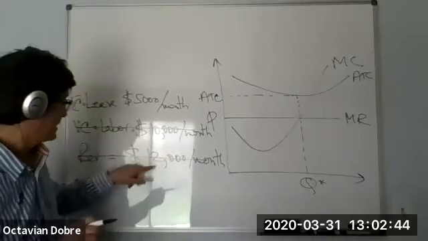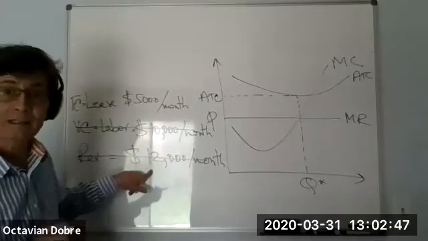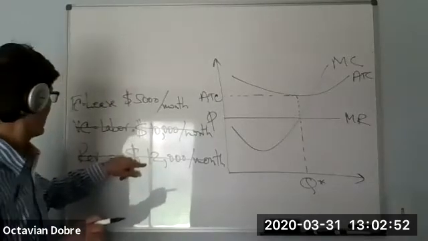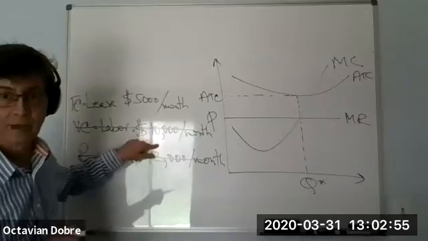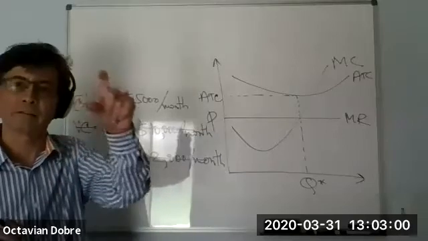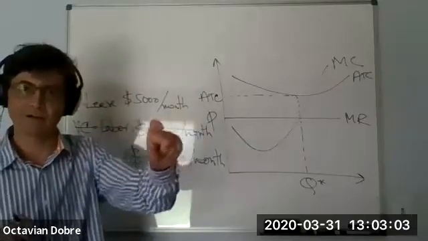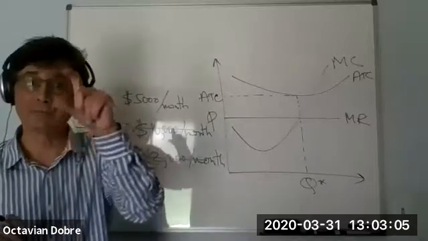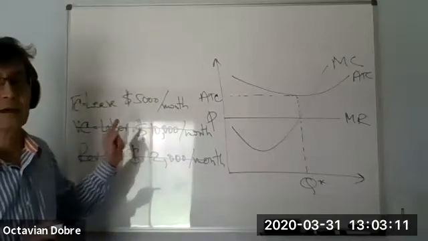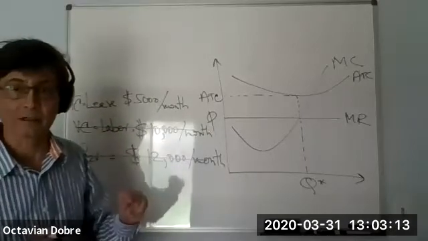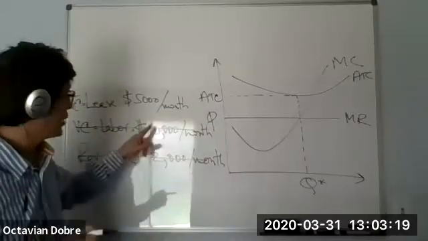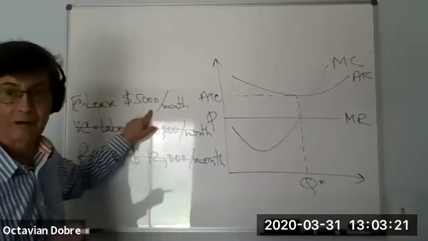Had I stayed in business, I would have had to pay $3,000 out of my pocket because the revenues were covering the variable cost and they were covering some of the fixed cost. $2,000 of the fixed cost was paid by the revenues, and I only had to make up the difference of $3,000. So in this case, since my revenues are covering the variable cost and then some, I want to stay in business because if I shut it down, I'm going to be stuck with the fixed cost.